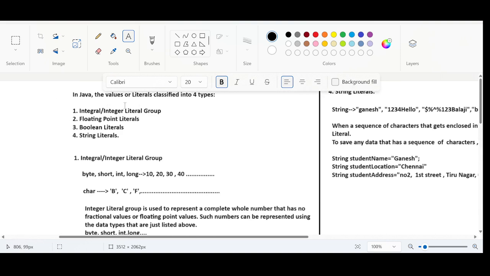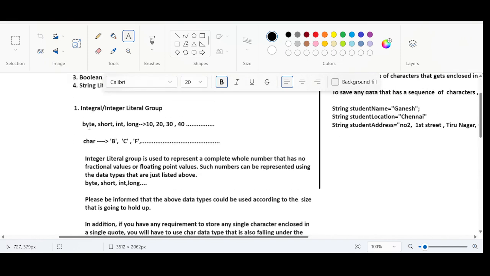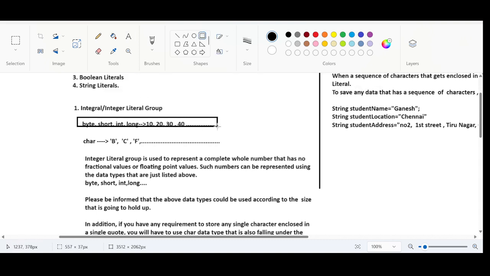So in Java, the values or literals are classified into 4 types: integer literals, floating point literals, Boolean literals, and string literals. And again, integer is subcategorized into 4 types: byte, short, int, long. This falls under one category: complete numerical values. And this falls under another category: character.